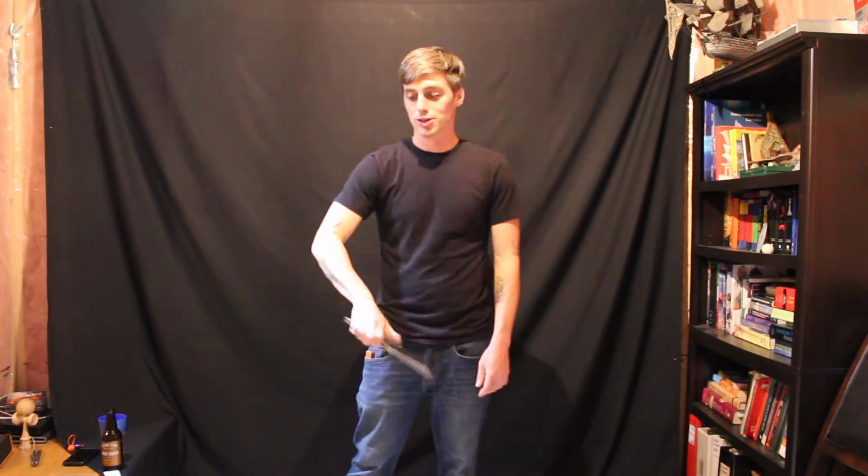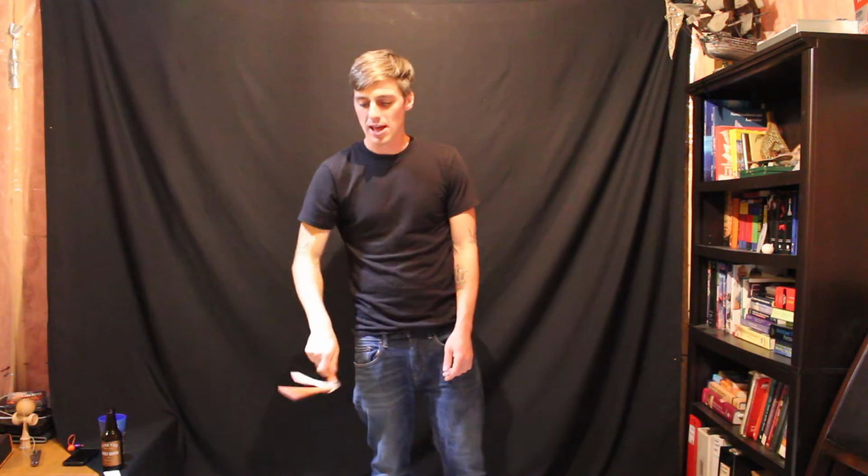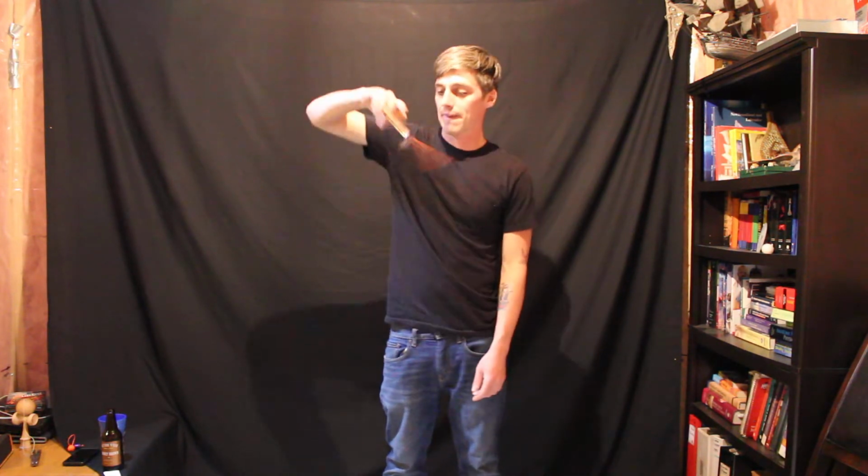I'm trying to think now, other tricks that I had a hard time learning. Oh, choker fan. The choker fan, it took me a while to even get the physics behind the motion of it. So where the knife spins around itself, and I find I still can't really get a consistent end to it, right? I always mess up the catching of it. And I can't do infinity chokers, and I can't do the Z chokers. Now, the Z choker, I could probably learn it, but I just never sat down and actually learned it.